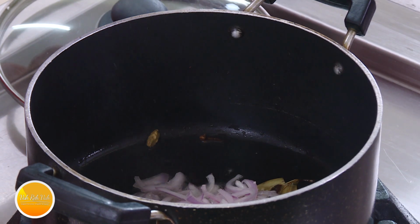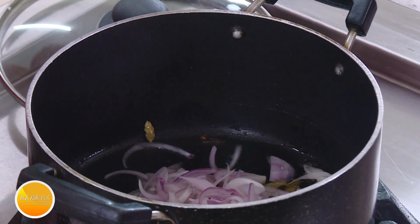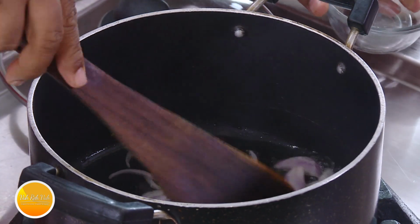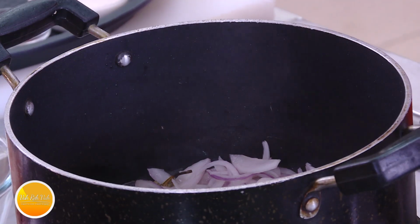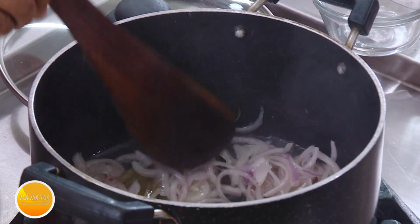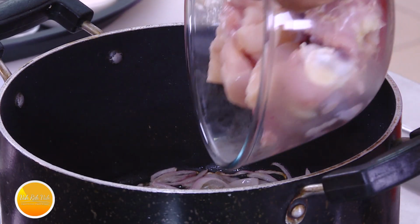In this, we're going to add onion. We don't need to brown the onion, but slightly light coloring can give a very good taste. Whenever we add onions, always add a little bit of salt. Just saute the onions till they're slightly colored. In this, we're going to add pieces of chicken. Saute the chicken a little bit.